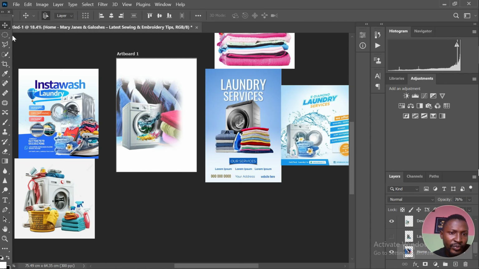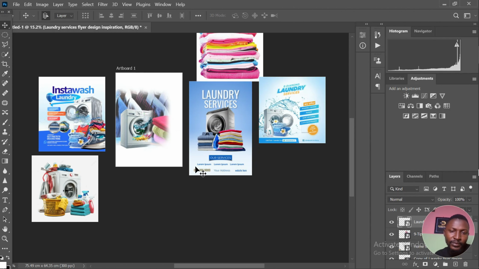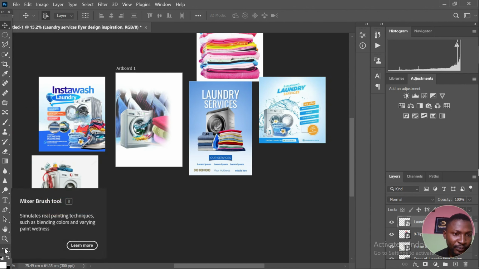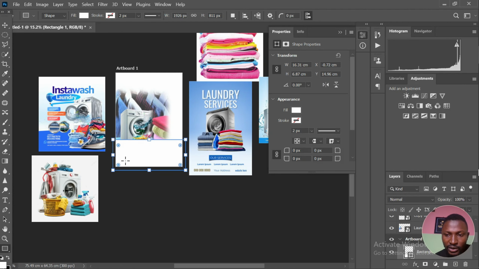So I want to do something different. I think I like something from here, and I also like something from here. If you notice, across all the ideas we have here, the majority of them have a blue color, which defines water as well as washing. So I'll go and pick my rectangle from here, and then I'll just do it this way.